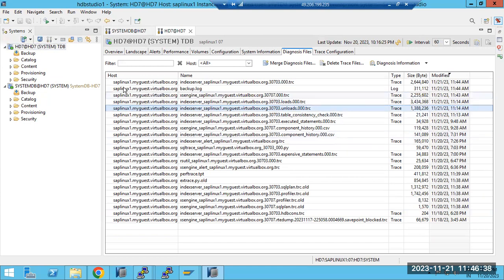These file systems are very important to monitor and track issues and everything.